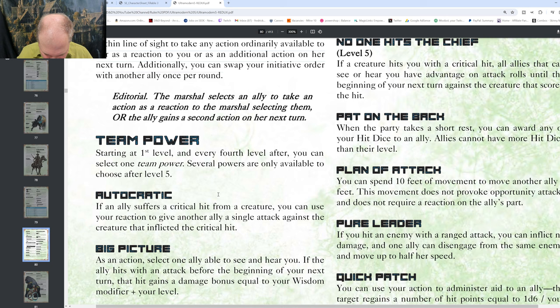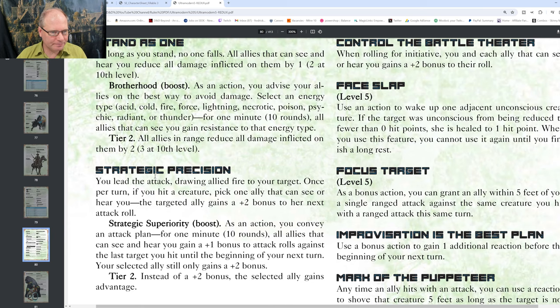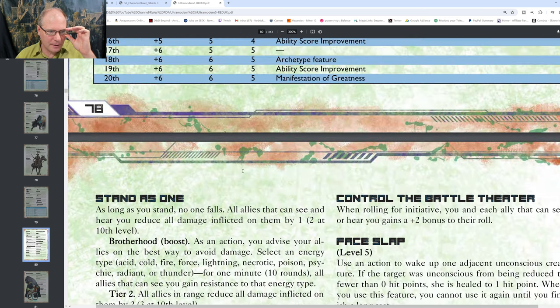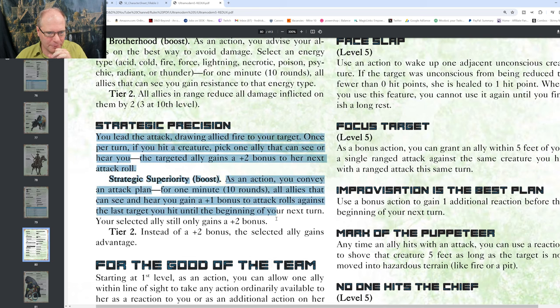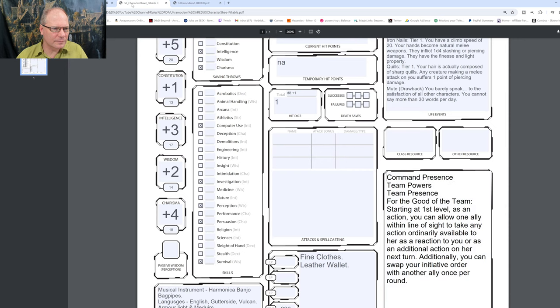How are we doing here? Strategic positioning. Pale Rider has decided. Okay, I'm fine with that. Strategic precision. Yeah, strategic precision. This is the one you want here. And I'll put in the boost information. Go copy. And okay.